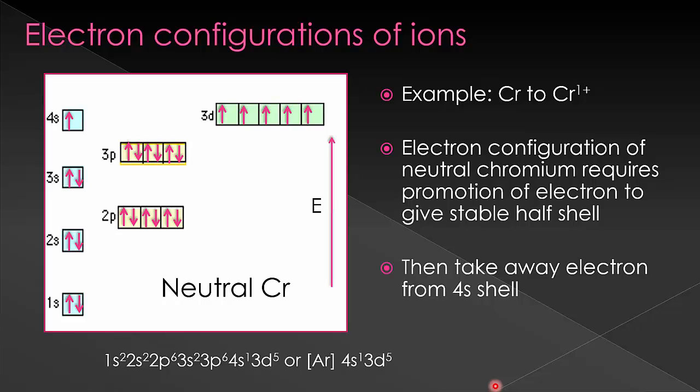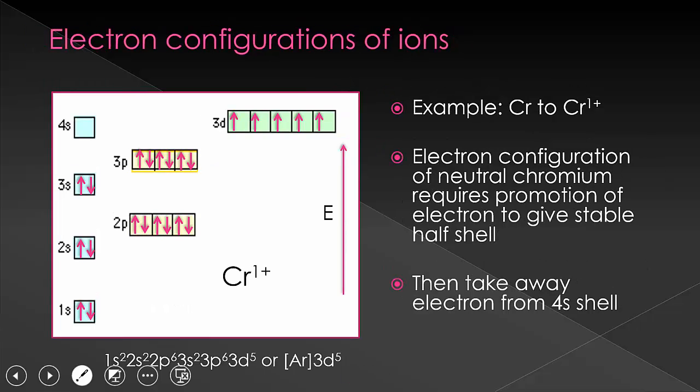Now we'll do an ion of chromium. We start from our neutral chromium. I want you to make a +1 ion, and so we need to remove one electron. Just like before, we remove from the 4s orbital first. So this one will go away, leaving us with argon 3d5 as our electron configuration.